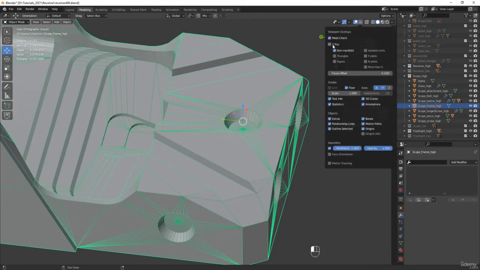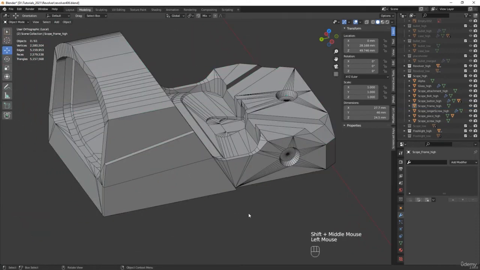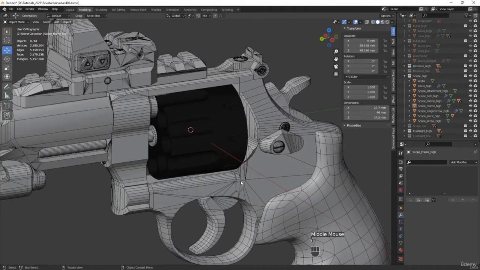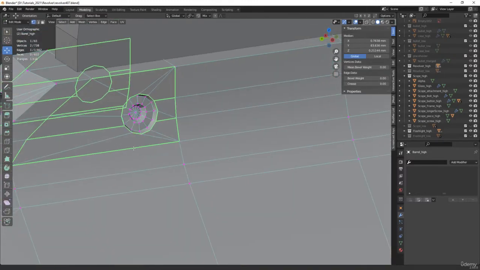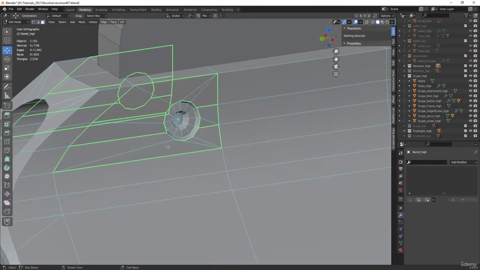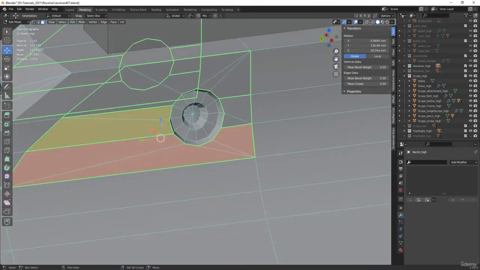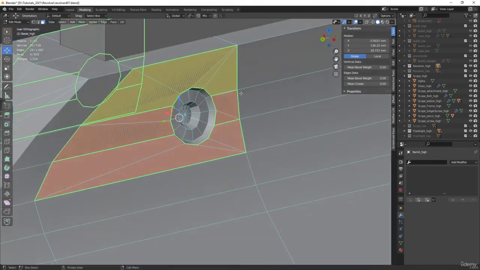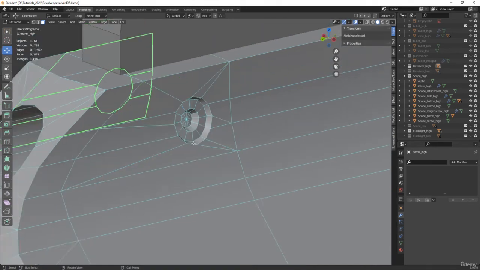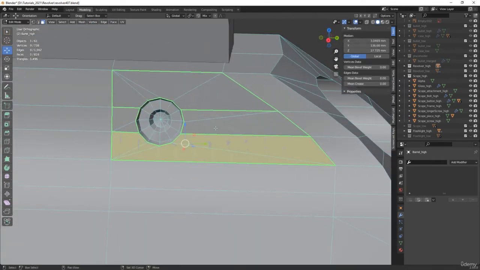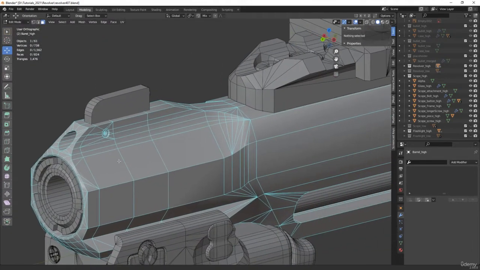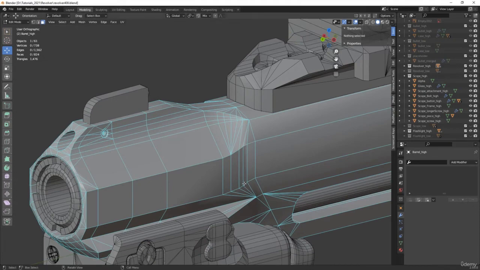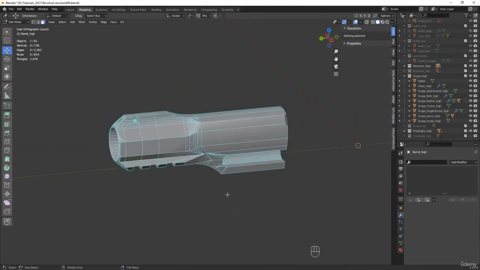We can then check here again, and you can see nothing shows up. So again, I don't know really what caused that, but that way we quickly were able to fix it. The other issue was here, and I already warned you earlier, so you probably don't even have this issue. But since I somehow made a mistake there, I think it also had to do with the mirror modifier. I'm gonna simply select these faces here and delete them, and that already takes care of it. As simple as that, as far as this fix is concerned.